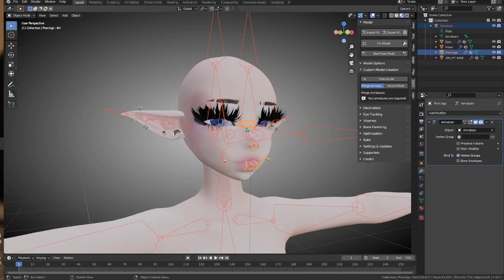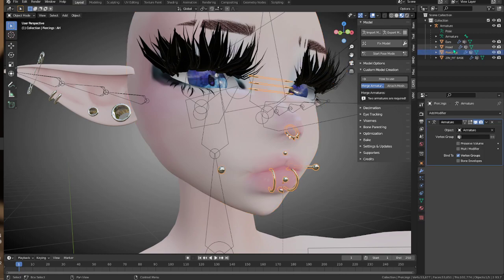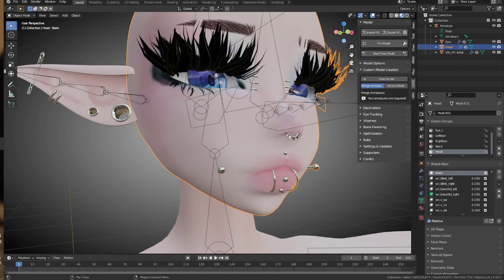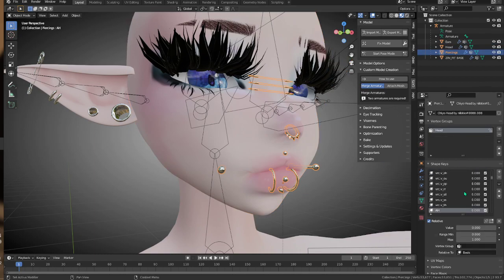Now the second issue you come up with is the whole shape key situation. Because we didn't merge them, they're not going to move at the same time. So I'm going to merge them really quickly, open my shape keys, and all of them should be merged now. Why? Was it because it's not... Okay, hold on. Because they're not spelt the same, it's not going to work properly, so I'm going to unmerge them. This is kind of just what creating stuff is about, to be honest. It's just trial and error.